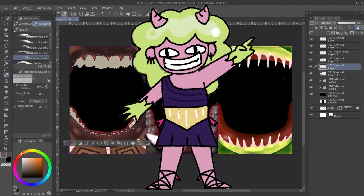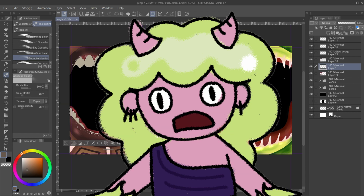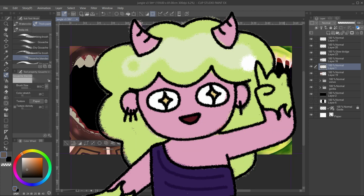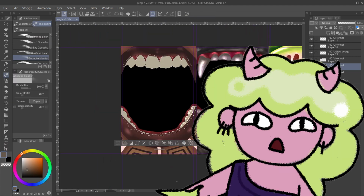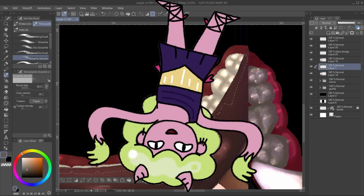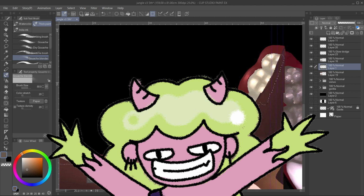That's right folks, today we are going to be talking about drawing teeth, molars in specific, because I thought it was funny because while I was drawing it I was singing hot cross buns and I thought, ooh, everyone should know about this one. I've literally never drawn teeth before, nor have I watched a tutorial on how to draw teeth, but for some reason something clicked in my brain and I was like, ooga booga, I could draw teeth now. So if you ever come across the need to draw teeth, here's how I did it.